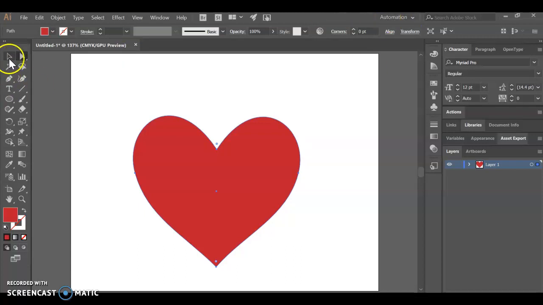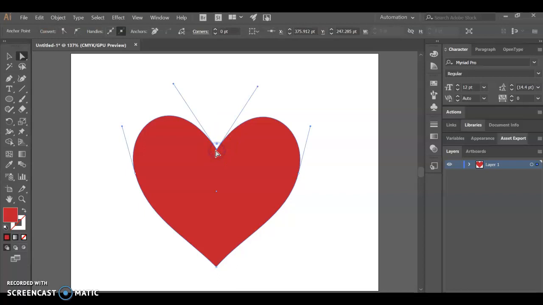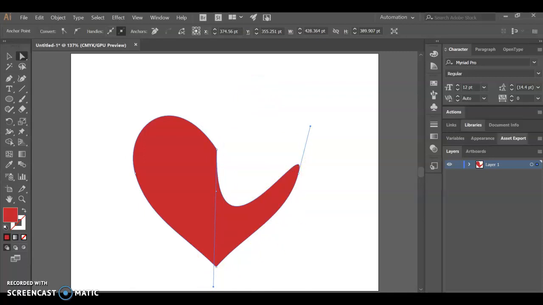If I wanted to alter a vector graphic, I could click on it with what's called the direct selection tool, which is the white arrow, and I can move these things called anchor points. I click on an anchor point, it changes the vector graphic. These things that stick out from the anchor points are called handles. If I move the handle, it changes the vector graphic. I'm having trouble grabbing the handle. There it goes, changes the vector graphic.